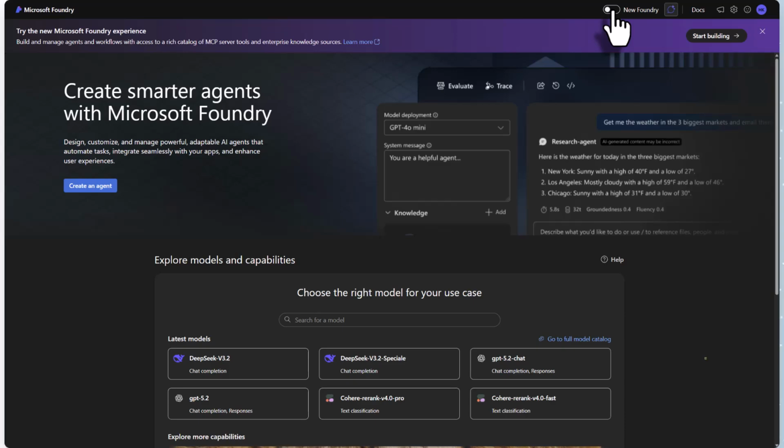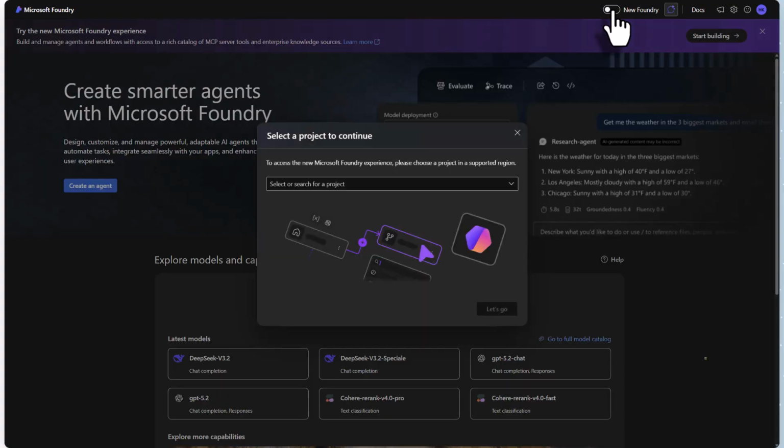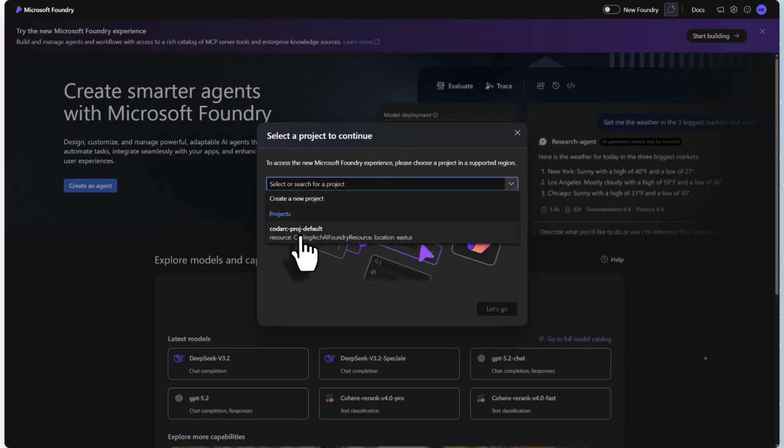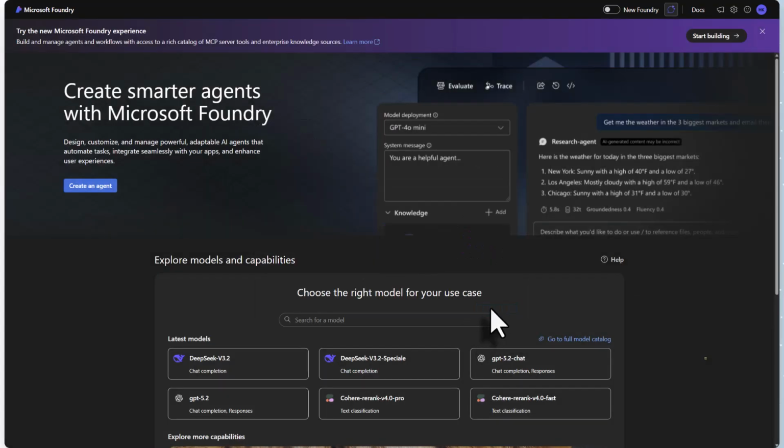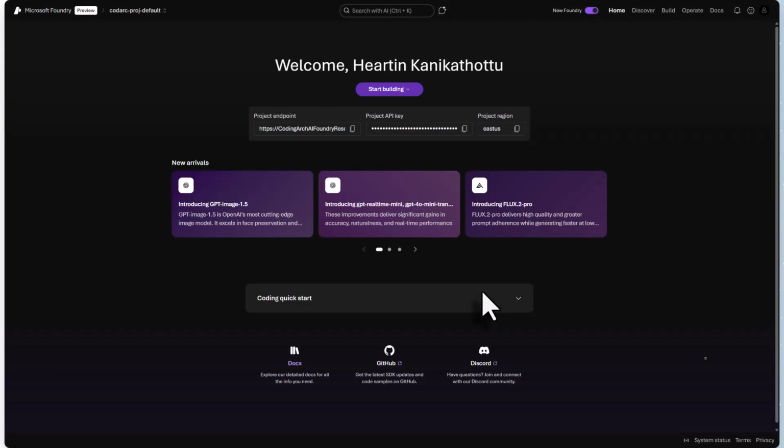So I'm going to enable it. To access the new Microsoft Foundry experience, please choose a project in a supported region. We have already created a project, right? And click on let's go. So this is our new Foundry page. And if you want, you can switch back also.